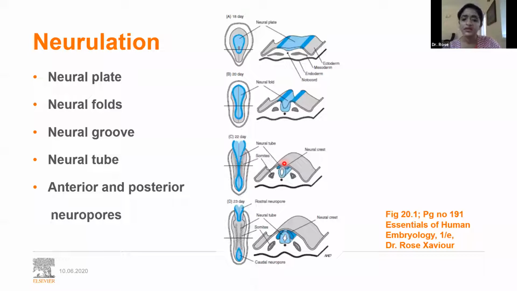These cells are known as neural crest cells. In the beginning, the neural crest cells will be a single mass lying on the dorsal aspect of the neural tube. Later it will split into two and lie on either side of the neural tube. Further, the neural crest on either side will divide into a dorsal mass and a ventral mass, and they will migrate dorsally and ventrally. So the neural fold cells, soon after closure, are not incorporated into the neural tube. They form a separate mass known as neural crest cells, first seen as a midline mass, later splitting into two, and further into dorsal and ventral masses that migrate dorsally and ventrally.